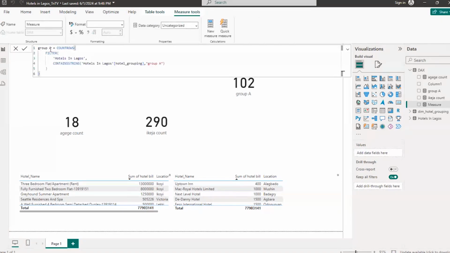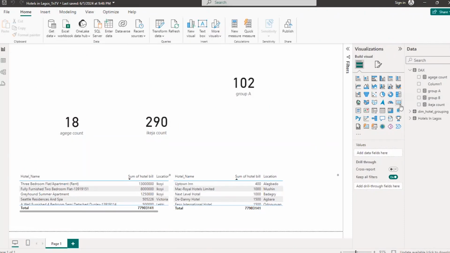I've pasted. Now we're going to change this to what? To group B. Then we're going to change this to B. Note that you need to use it exactly as it applies. Let me make an error purposely. See, I reduced the gap between group and B, and I say commit. Let us see if it is going to give us an answer.